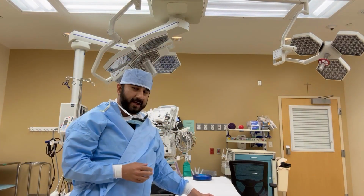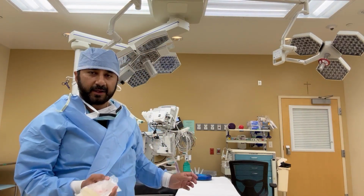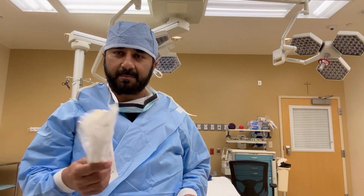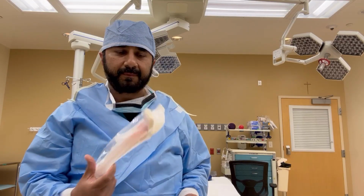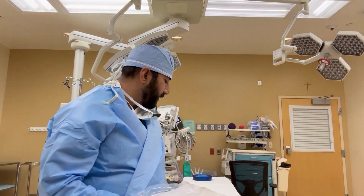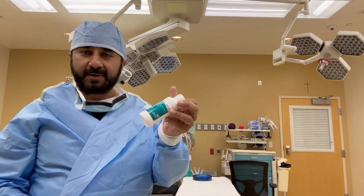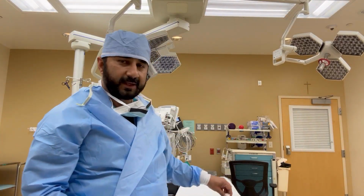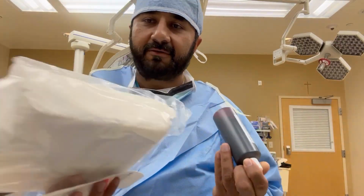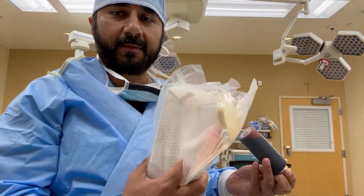So another preparation before your surgery can actually begin is prepping your body. So the prep, if you are getting any kind of surgery, it needs preparation. So that's ChloraPrep, which has the sponges in there, and we can use HibiCleanse or betadine, based on what the doctor wants. So we have everything in the operating room available.